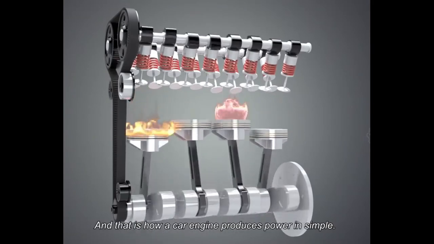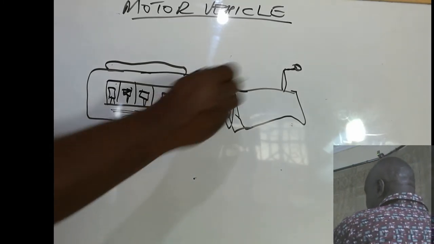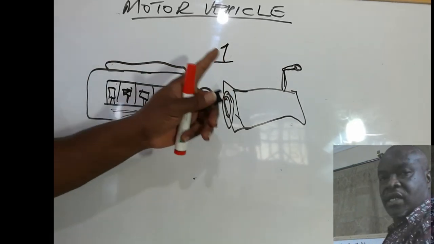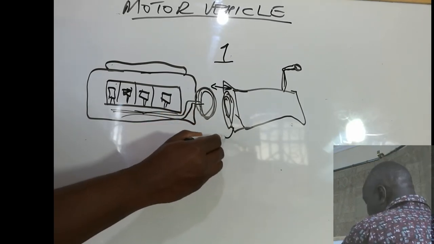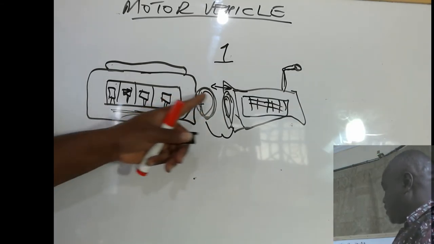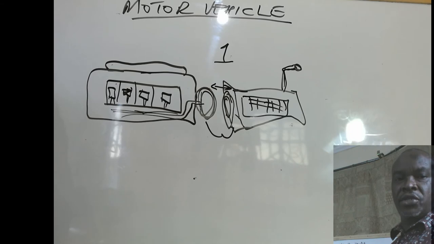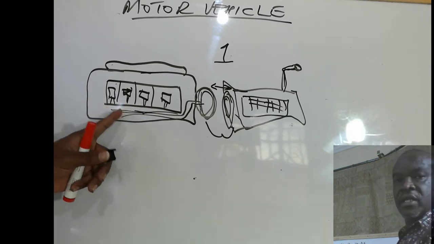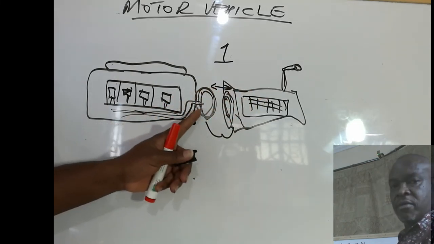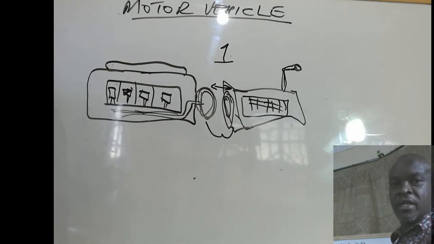The gearbox has the clutch. The moment you engage a gear, let's say you've engaged gear number one, when your clutch is still down and you release the clutch, the clutch and the flywheel of the engine, they get connected. This rotation that is coming from the engine is transferred to the gearbox, and the gearbox has several gears. Those gears are actually to increase the ratio of the rotation that is coming from the engine. The importance of the gearbox is to convert the power that is coming from the engine to the wheels, and determine what is the power required to move the vehicle, and at what speed.